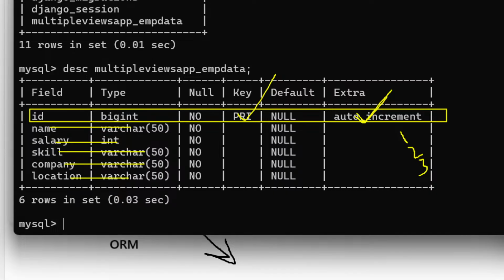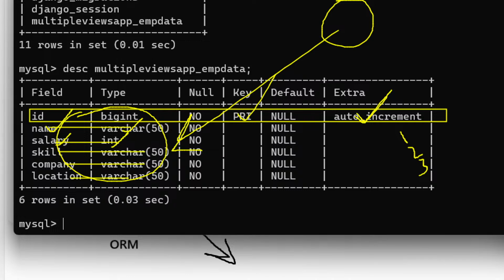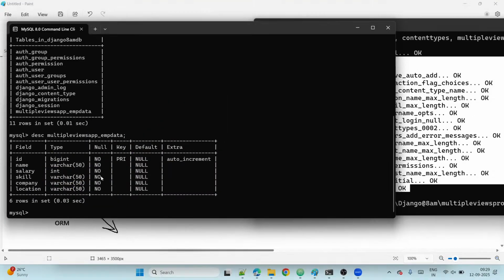And guys, observe now. For name I have taken CharField in Django, which converts to varchar. For salary I have taken IntegerField, which converts to int. That means ORM to SQL conversion is done, guys, and table creation is done.